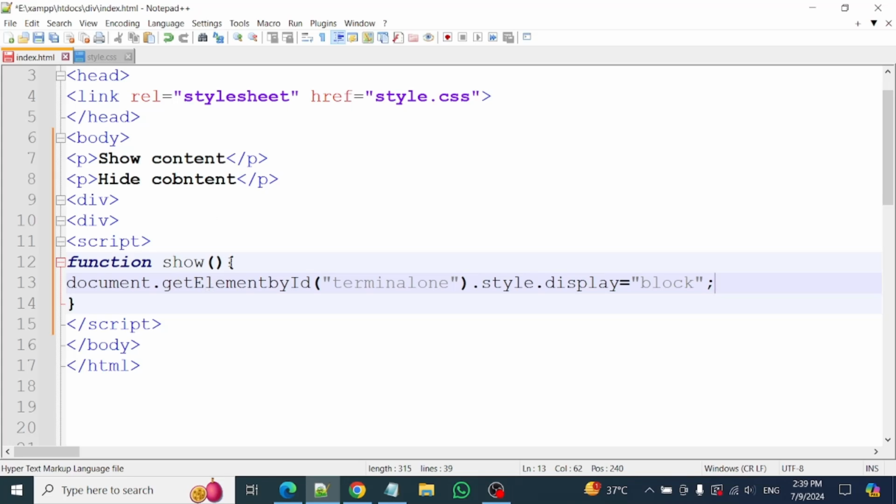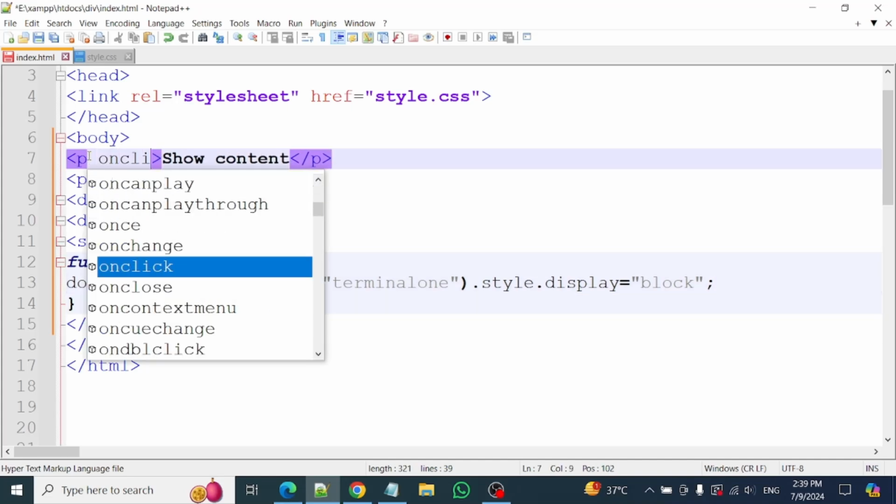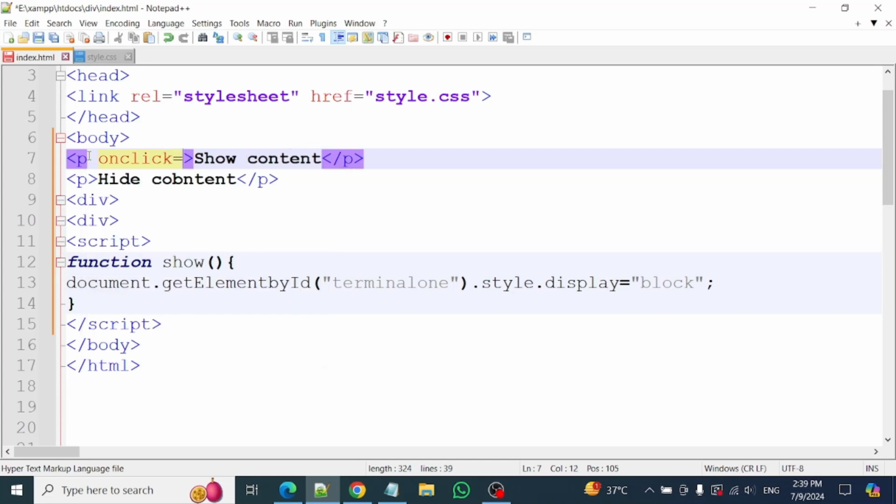We will apply this function on this p element, show content, onclick equal double quotes, show parentheses only. When the user clicks on the p element, the show function is executed.